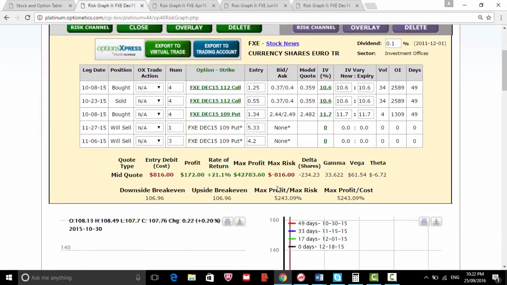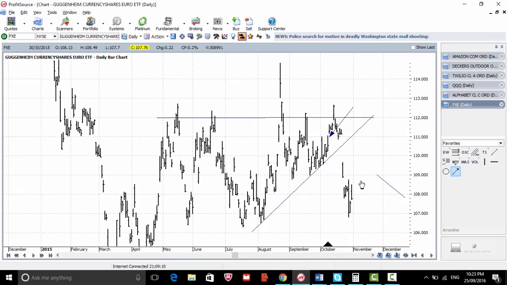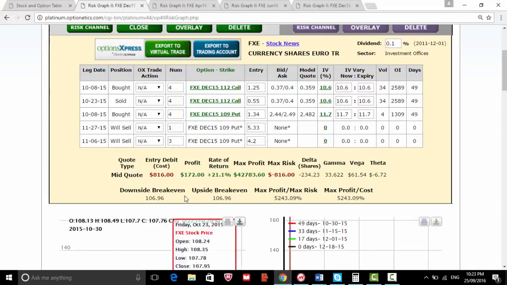You can see that half of our profit just got wiped out just in 2 days. So we're now back at $172 of profit, right? If it continues to move up over the next couple of days, this trade that's in profit right now could in fact go into a losing trade, right? So you've got to be really careful and continue to monitor your positions.